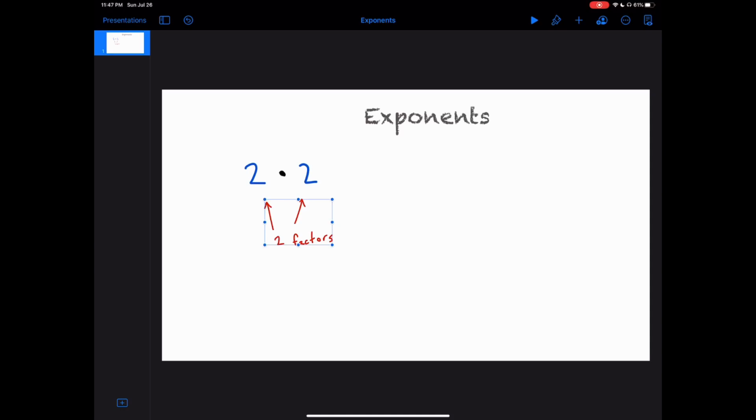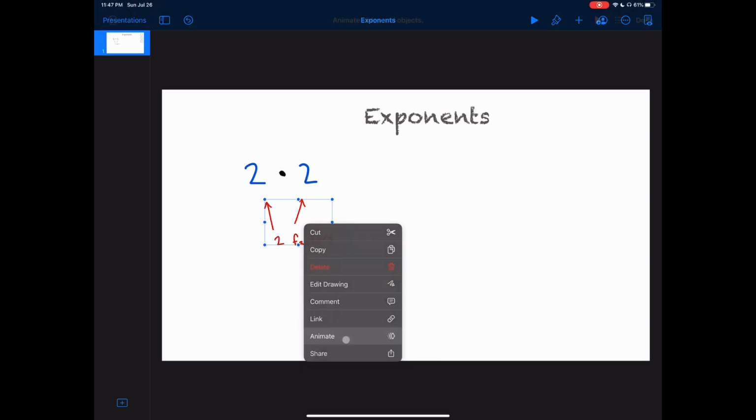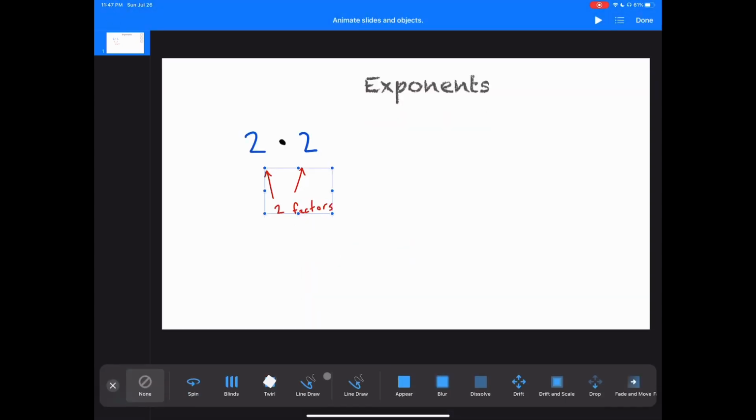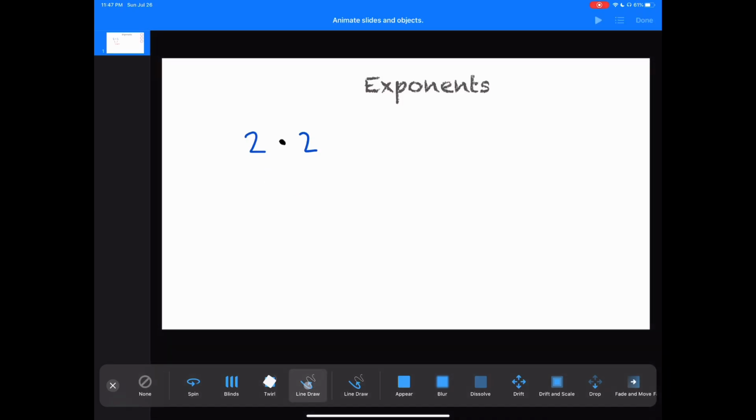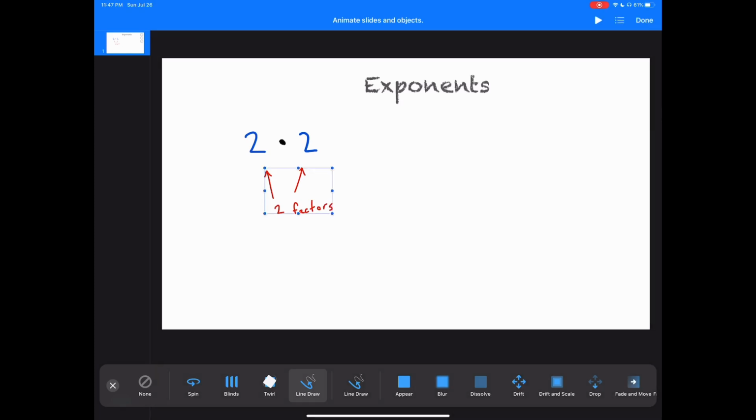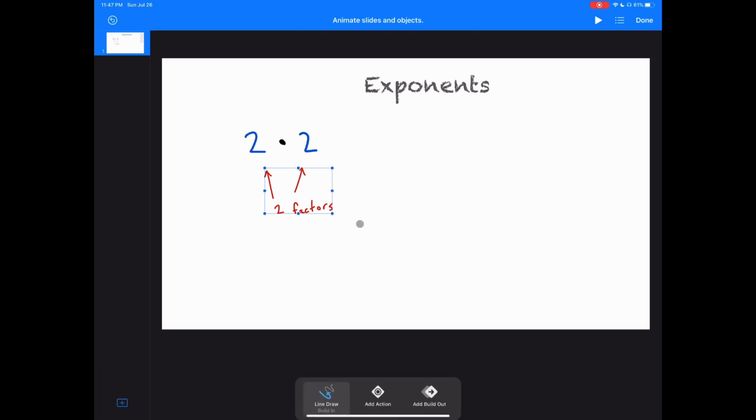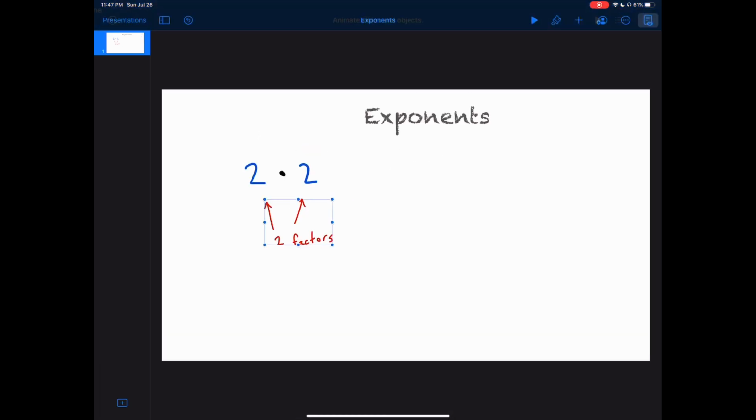So here's what we're going to do. We're going to animate this by going to animate. I'm going to add in a line draw, and I think 4 seconds might be appropriate for this. Let's see what it looks like when we take 4 seconds to do these. Yeah, 2 lines, and I'll say 2 factors. Very good. And so now I would like to, let me get out of my animations.